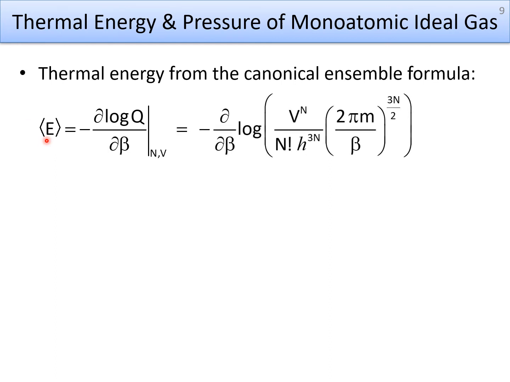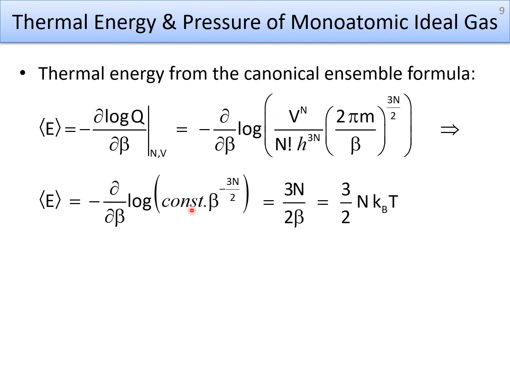So if we do this, then we just have to differentiate the logarithm of this expression. And after a little bit of math, we note, of course, that all of this term here can be treated as a constant, right? So then we just find this. Obviously the logarithm can be broken down, right? So this is constant times beta to this power. So then I will have log of the constant plus log of beta to this power. And of course, if I differentiate the logarithm of the constant, I get a 0. That's why you don't see any constant appearing here.